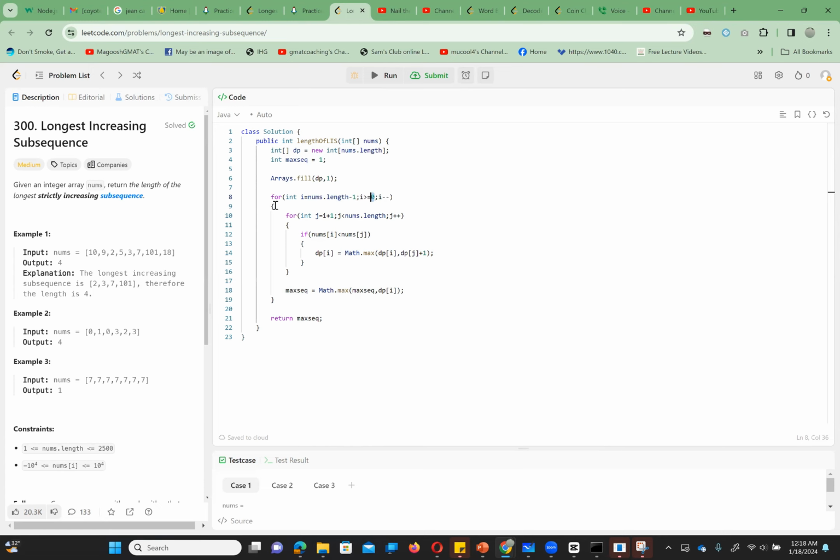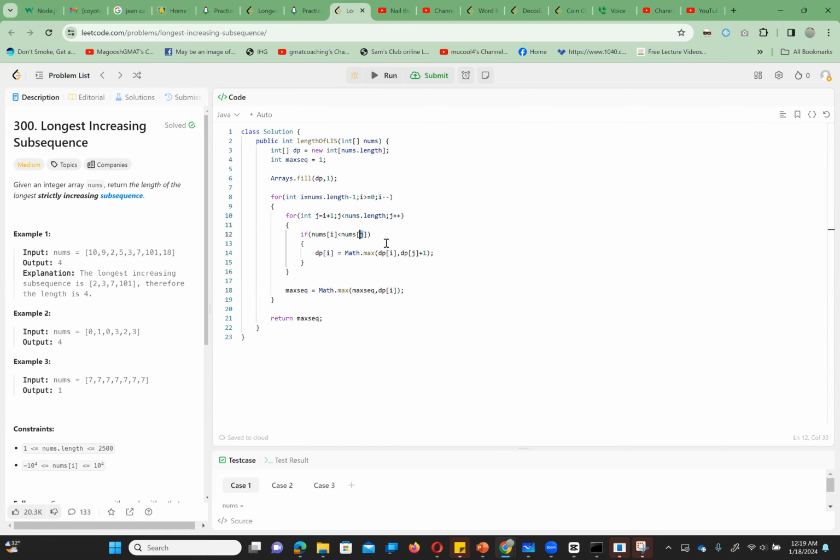So this is the outer for loop. Inside that, for each ith index element, we will read from the next element up to the last element. And we'll keep checking if this ith element is smaller than this jth element, right? If that is the case, then the ith element can create a sequence with the jth element.